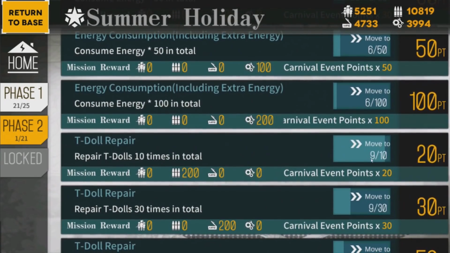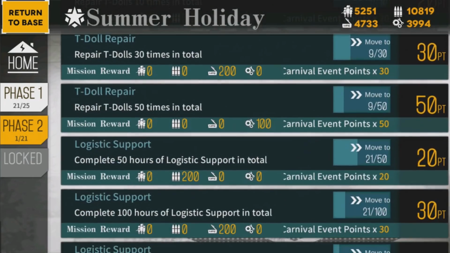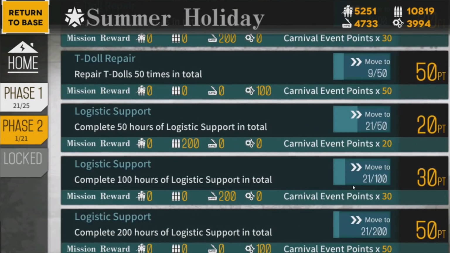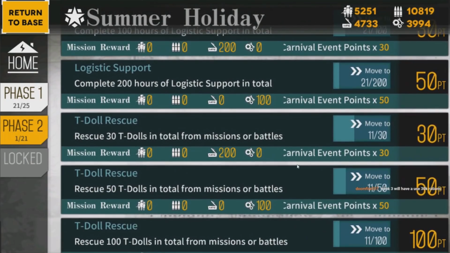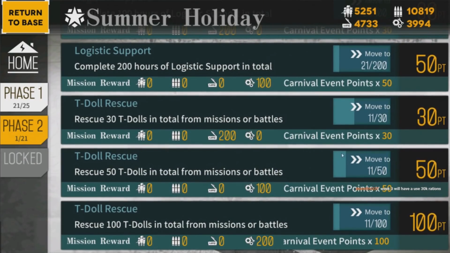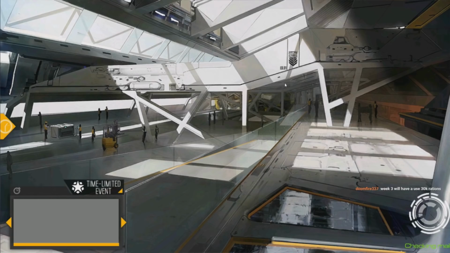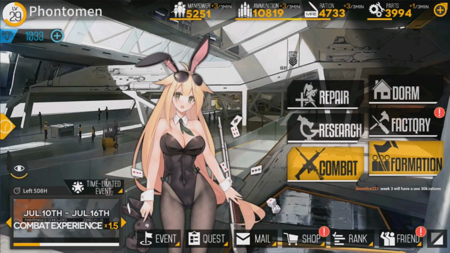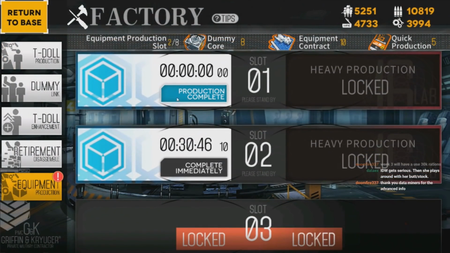You see, that's actually helped me out here a little bit. Repair, and then there's logistic support. It's quite a lot of that. And then rescue T-dolls for missions, which is basically just, you know, win encounters and get T-dolls. So all of this is grinding. You can do all this with grinding. So right now we're synergizing well with the whole grinding aspect.